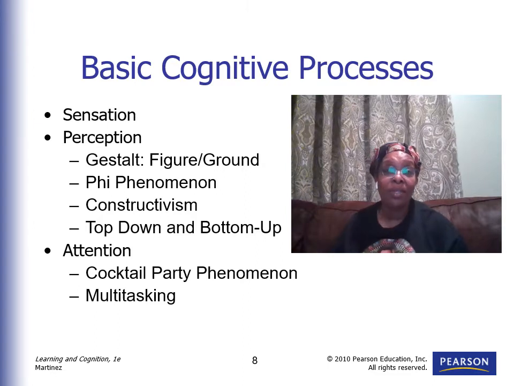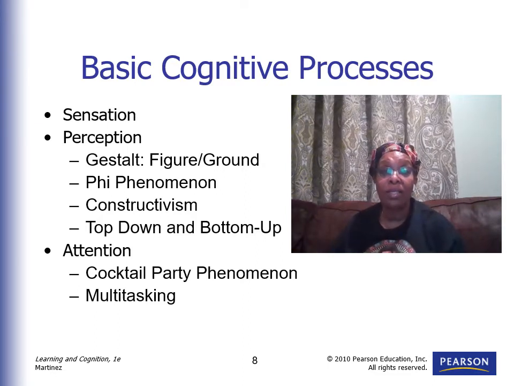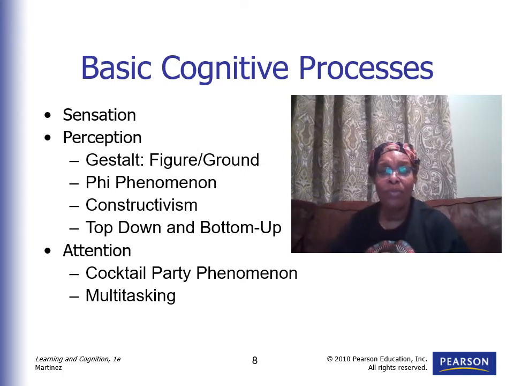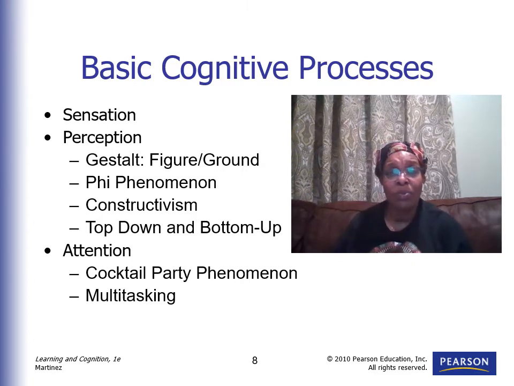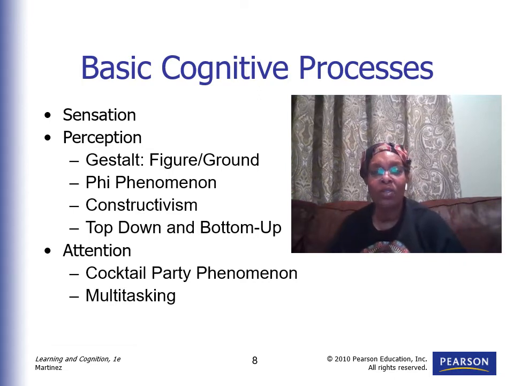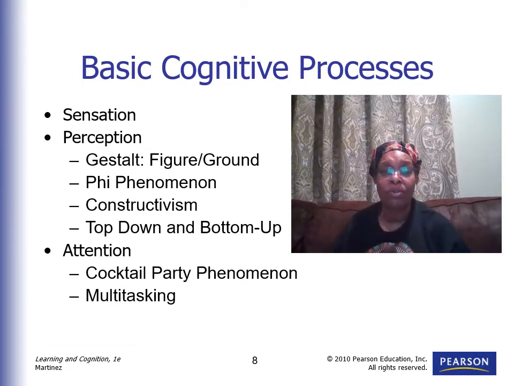So looking at some basic cognitive processes, we know that cognitive processes have different sets of information that will travel through the cognitive system. The first to discuss would be sensation, and that's the brief recording of environmental stimuli going into the sensory register. We then look at perception, and that's the cognitive act of imposing order on sensory data as it enters our working memory.